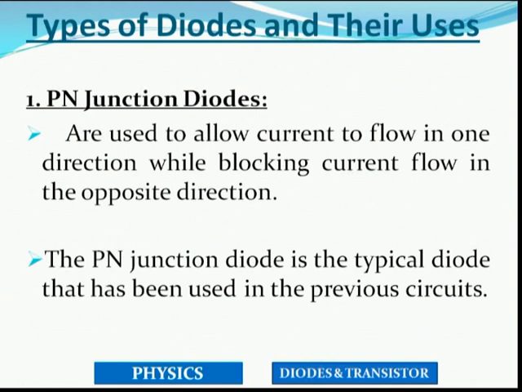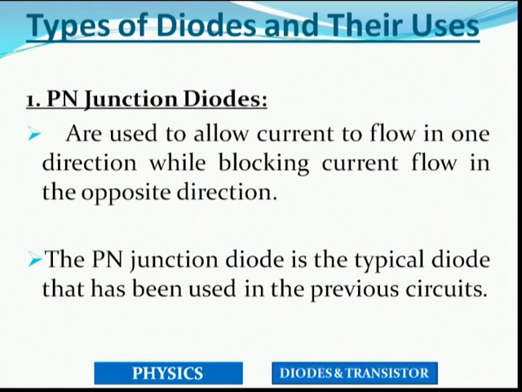This is a very good video which gives you the highlights of how the current passes through diodes, and what exactly forward biasing and reverse biasing are. There are two terminologies related to the PN junction diode. The first one is the donor atoms and the second one is the acceptor atoms.